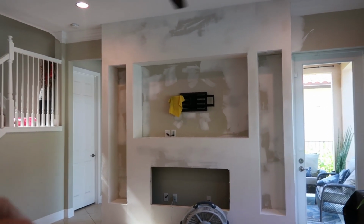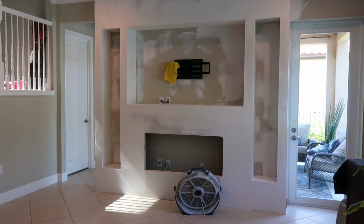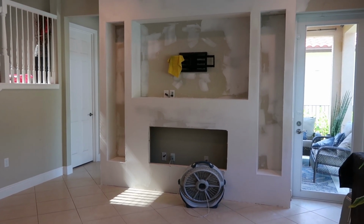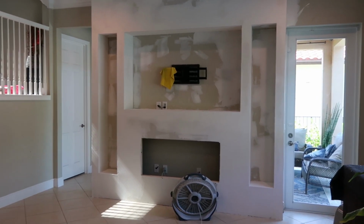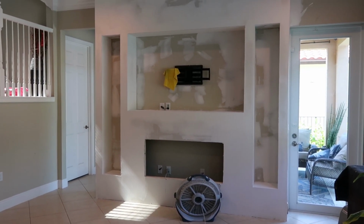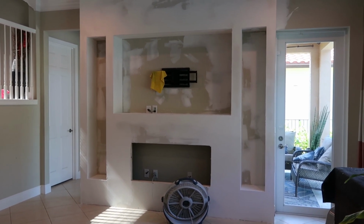But we do have some ideas of what we're going to be adding to that, and that is what we're going to pick up today. So you guys will be seeing what we're going to do very, very soon. After this stage, the next step is to paint, and once the paint goes up, we can do everything else that we want to do, and we can show you the completed project. So we are almost there, you guys. Are you excited? Mm-hmm. I'm excited.